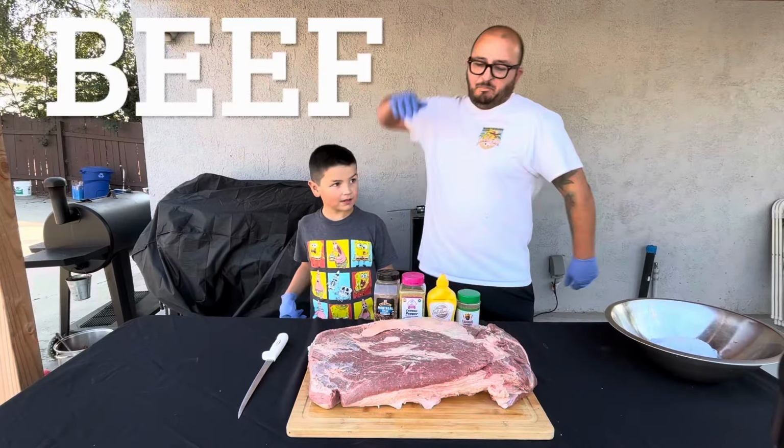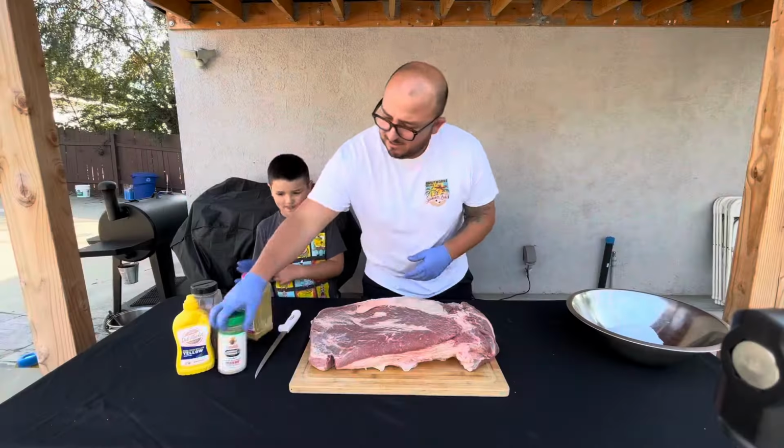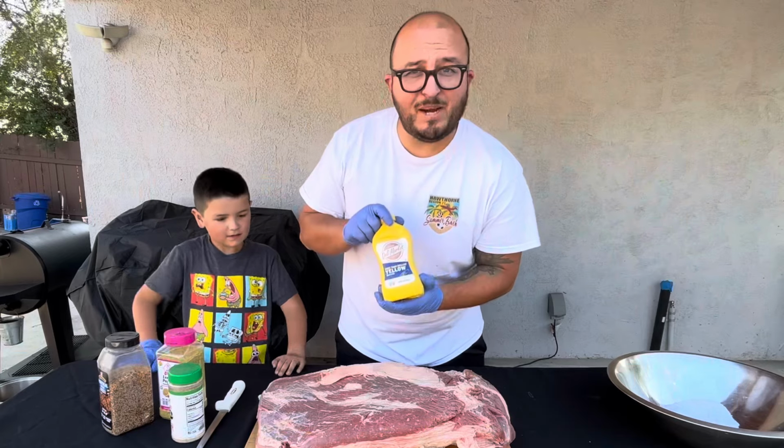Today we're going to be making beef brisket. We're going to be making a simple recipe with lemon pepper, garlic here, and steak Montreal seasoning. We're using mustard as our binder.